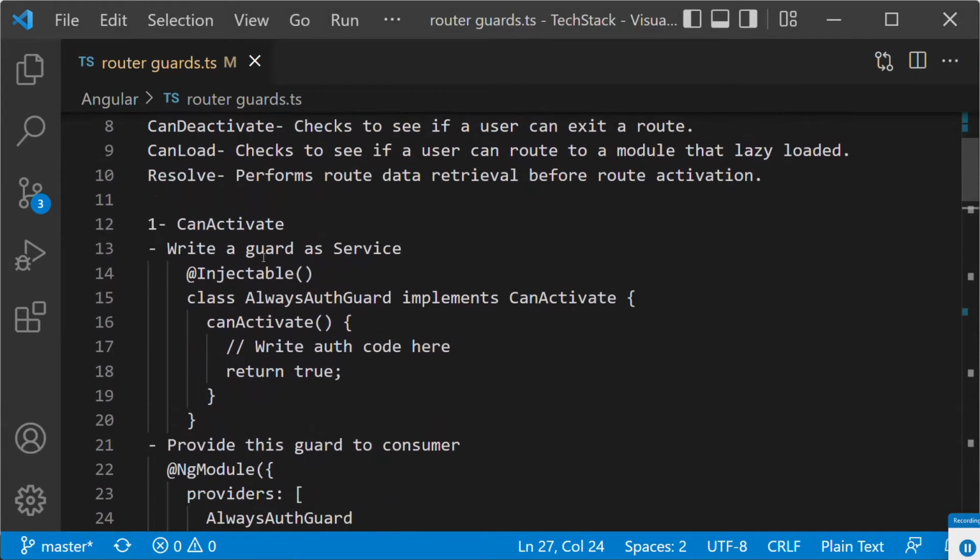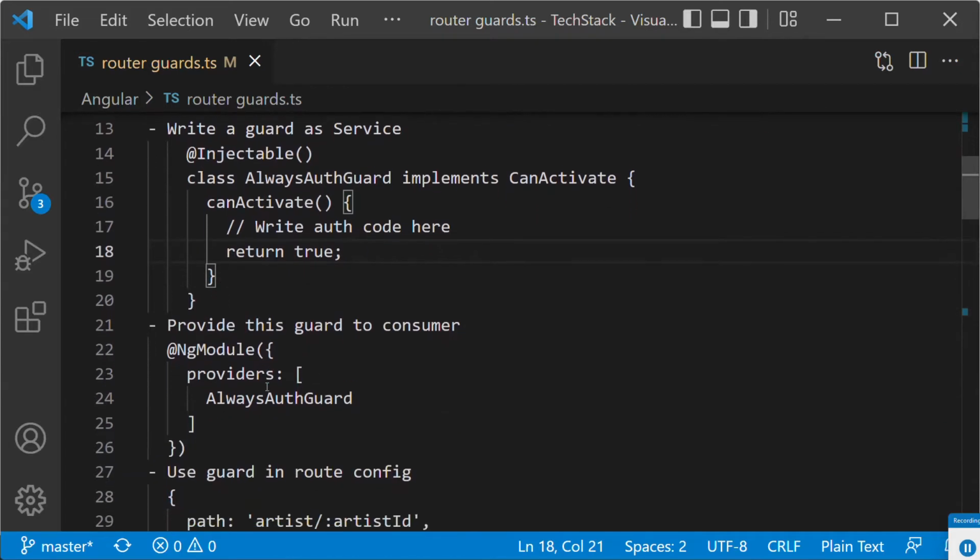So creating a guard service, as we see here, we have created this AlwaysAuthGuard by implementing the CanActivate interface. In a CanActivate interface, we can check for authorization and will return true if the user is authorized, else will return false if the user is not authorized.